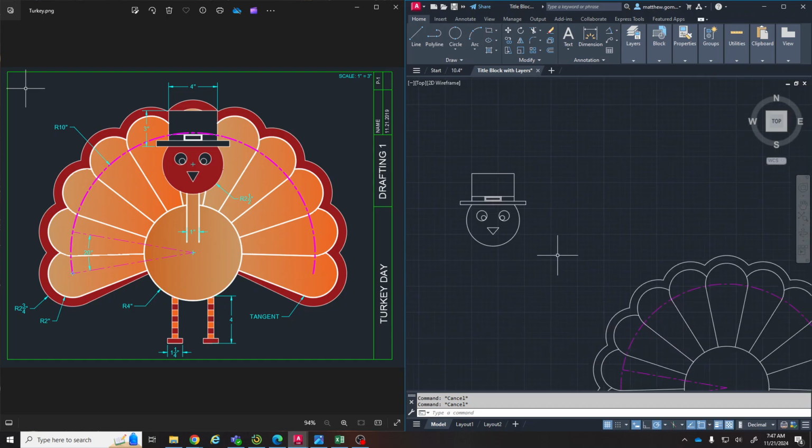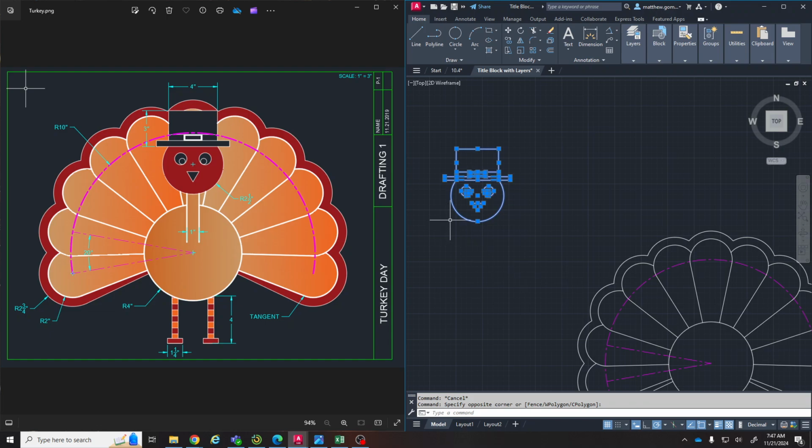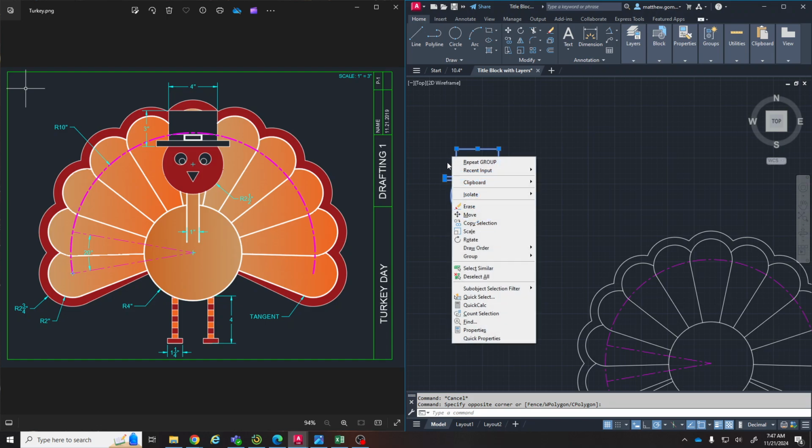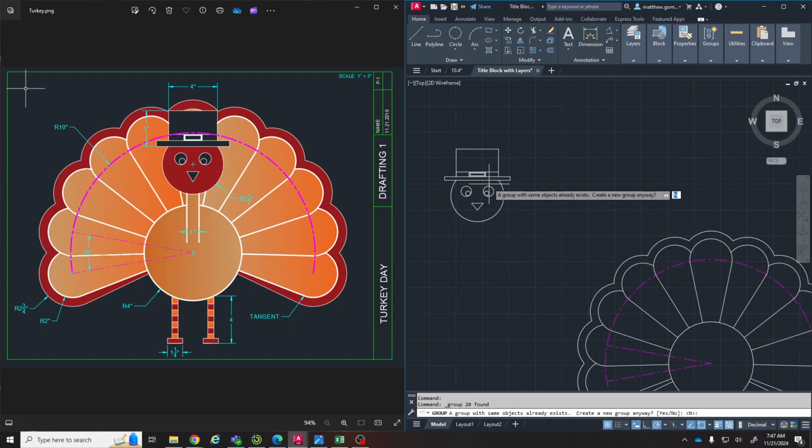Okay. And then, I don't know that I've ever gone through this before, but this is a lot of objects and we're going to be putting it inside the turkey's body. If you select a bunch of objects and type group, it's not going to work. This hasn't been working lately. I guess I'm a liar. I usually will group them all together so that they are easy to select. Group. I don't know. It's not working for me. All right. Bummer. Maybe I'll just go draw a line like that.